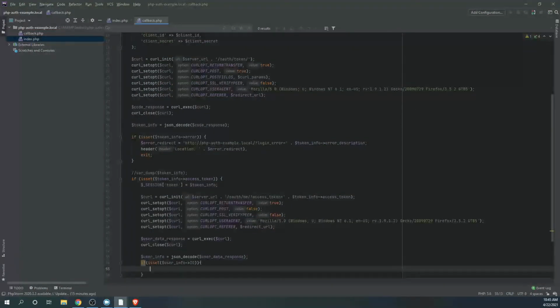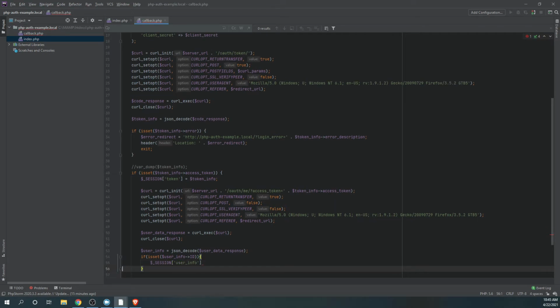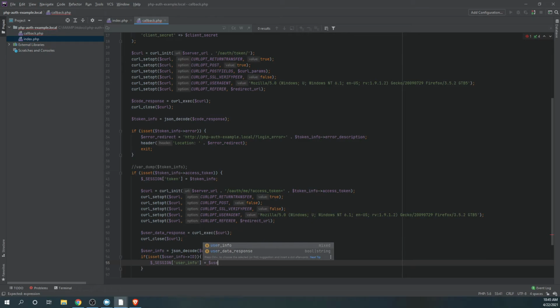All right, we're going to create a session, and we're going to store the user information in a session called user info. So session user info equals user info. We're going to store the entire object in that session.